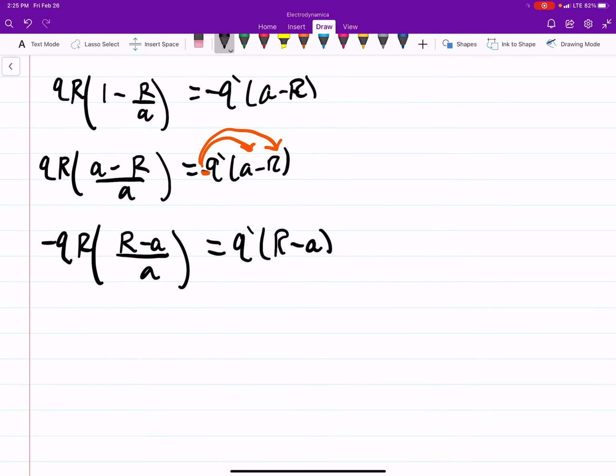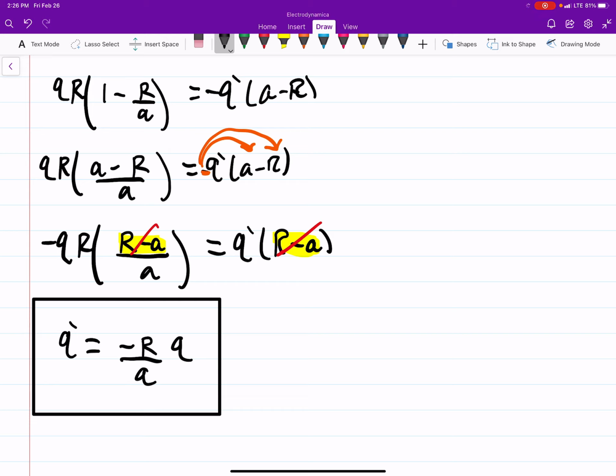So now we're there, and now we're just going to solve for Q prime, and we can do that by dividing over by R minus A. Those obviously will go away, and we'll get Q prime is equal to negative R over A, because that doesn't change, times our real charge Q. And this was the other equation he gave us, and this is why it works. Okay? So again, you didn't really need to do all this, but I think you need the equations to do the problem, and it helped me to see where it came from.